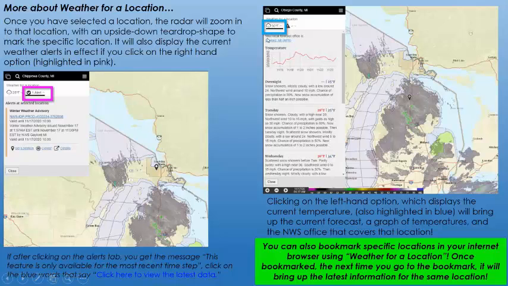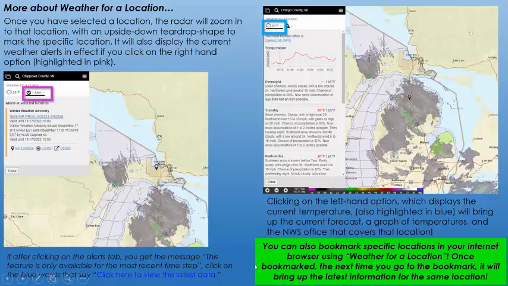The other cool feature here is that the left-hand option in the menu now has this little weather symbol, which is a cloud or snowing cloud, and also the temperature. When you click on that, it's going to bring up the current forecast, so the current text forecast, a graph of temperatures for the next few days, and it also tells you what forecast office covers the area that you've chosen. For instance, I clicked right in the Gaylord area, so obviously Gaylord forecast office, and there's the temperature map and the forecast for the time that I took this.